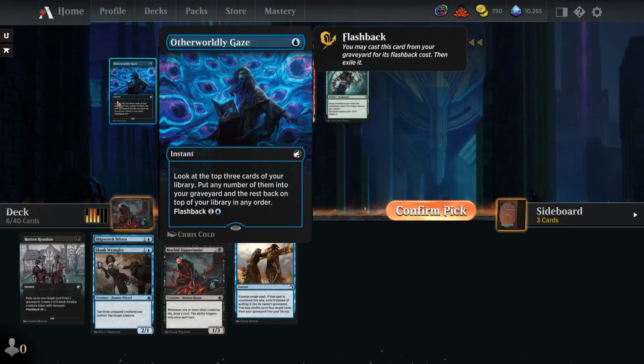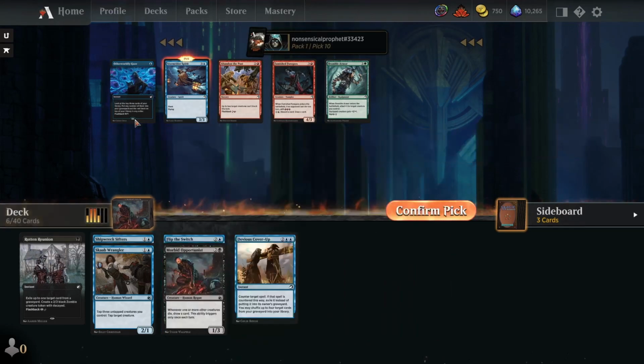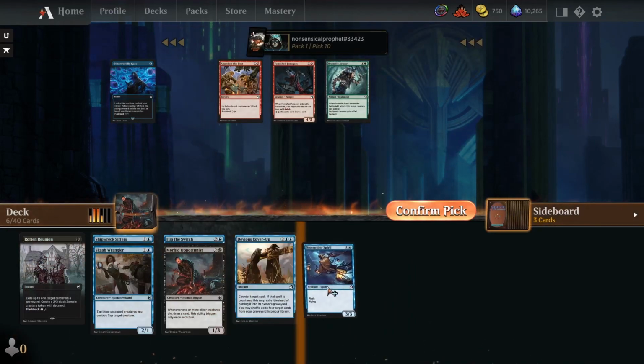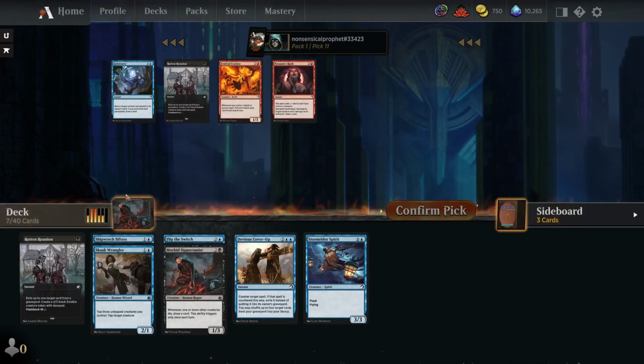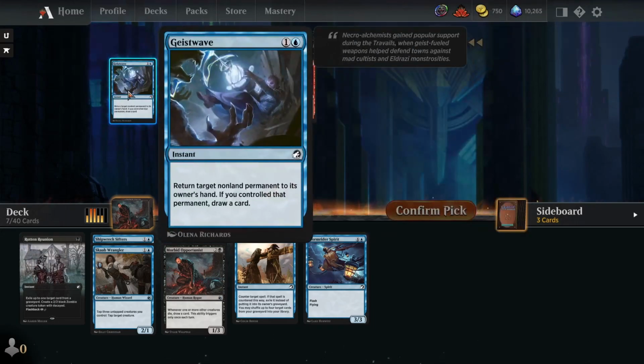Otherworldly Gaze. There are a few synergies with that, but we already have a 1-mana cantrip. Well, that's not a 1-mana instant spell. We don't really need that many of them. All right, Geist Wave I like to see. This says return target non-land permanent to its owner's hand. If you control that permanent, you draw a card.